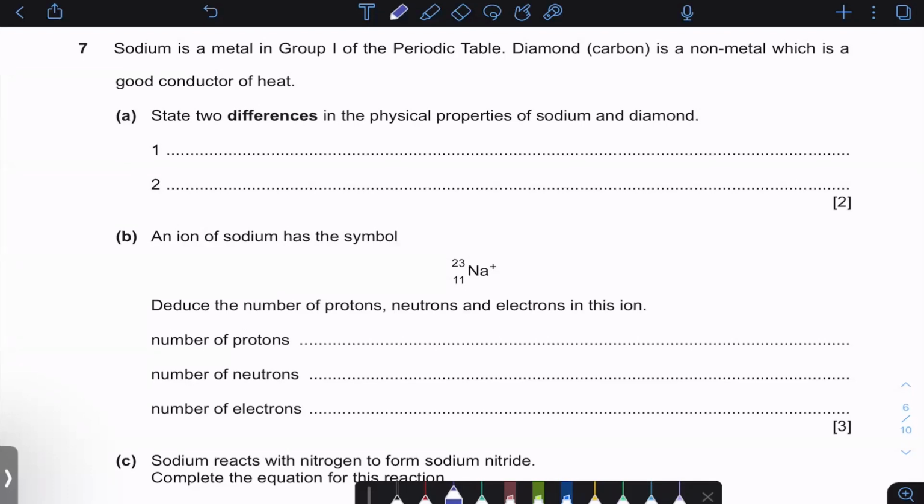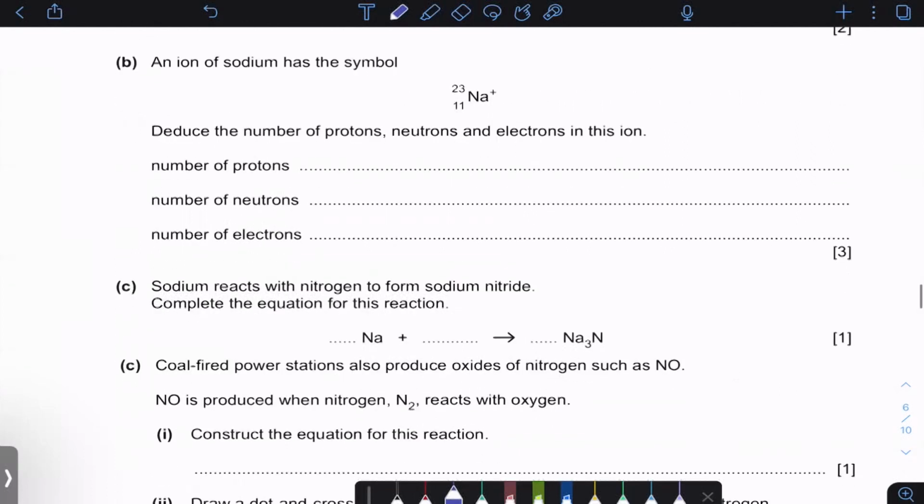अच्छा. Reaction with water, dissolving in water. Sodium reacts with water, dissolves in it. Diamond doesn't. Sodium can conduct electricity, diamond cannot as solids. ठीक है? Sodium has low melting point, diamond has high melting point. Very high, in fact. So all of these are differences there. This question is actually from atomic structure.